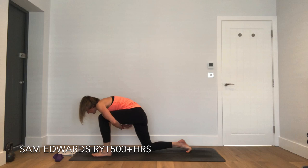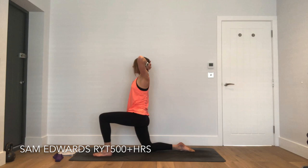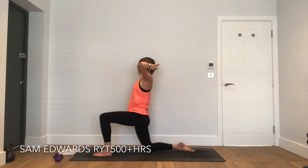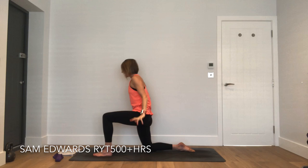Inhale into your low lunge. Exhale, tuck the chin, interlace the hands behind the skull. Inhale, open through that chest. And exhale, hold it here. So this same element of resistance as the back of the skull presses into the hands and the hands resist that pressure, bringing attention to the muscles in the back of the neck. As you exhale, release hands to the floor and step your right foot forward.